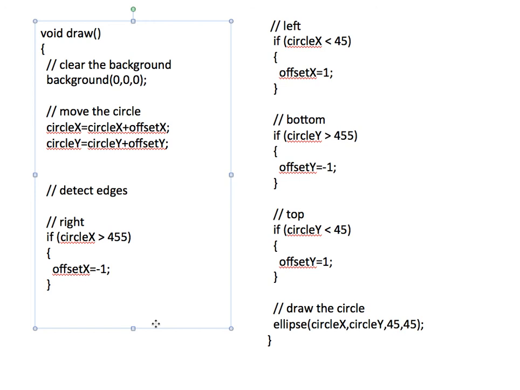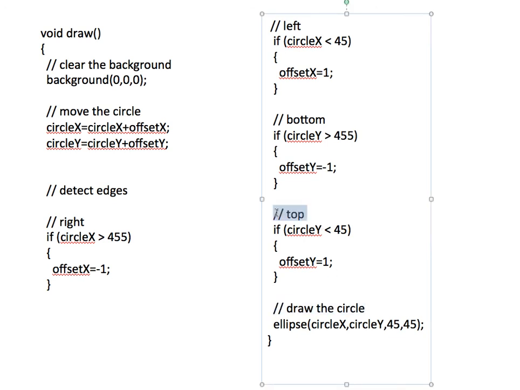Now, you'll notice how I've also put comments in the code. So here, here, and so on. These are just little notes to myself to help understanding. Anything after 2 forward slashes is ignored by the system, which allows us to add useful information into our code to make it more readable. Make sure that you do this a lot with your code, because you'll thank yourself when you have to come back to your old code later on, and it also makes it easier to read for other people. So always comment your code liberally, it doesn't cost anything, and it will save you a lot of trouble and time later on.